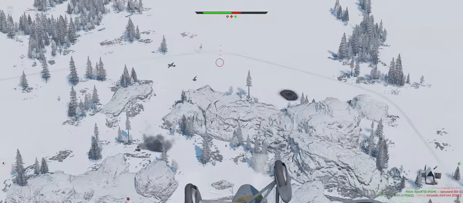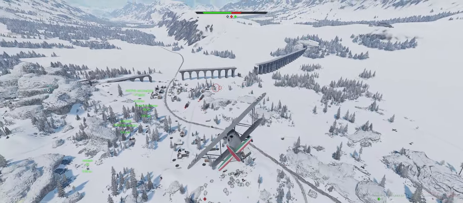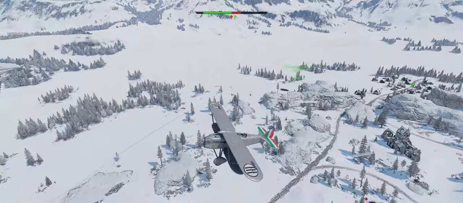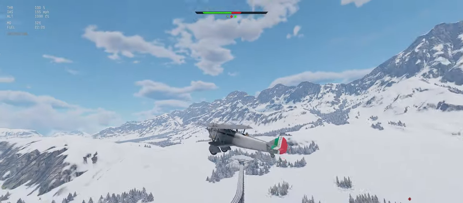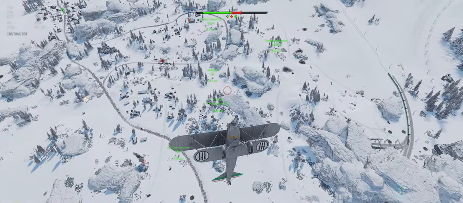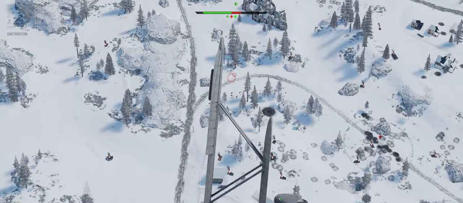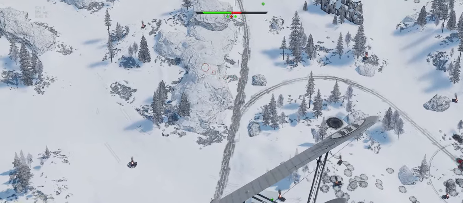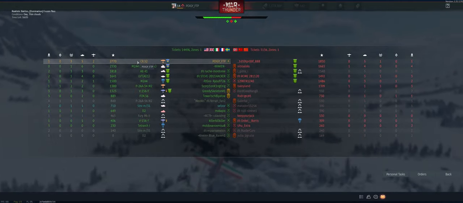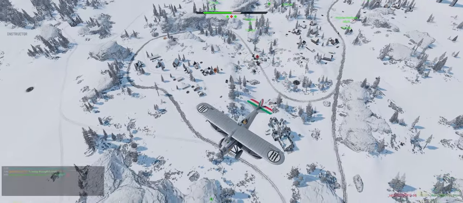Somebody's rattling off some AA sounding weapon down there. Oh, that's our plane. Fair enough. Alright, their third plane must have crashed, been shot down, so it's not making a ruckus. Let's see how many they got left. Yeah, still half their team. Should be able to find somebody to shoot at.